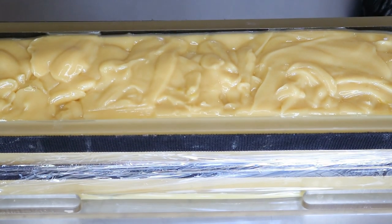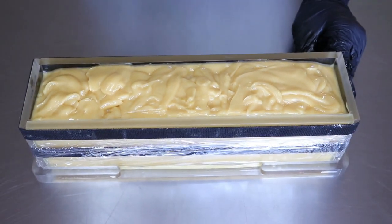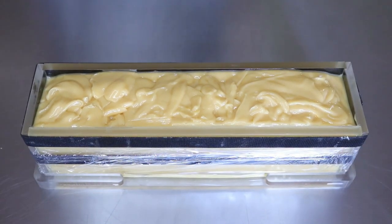So, how crazy is this? I actually like it how it is. I'm not even sure I'm going to texture that. I think that's beautiful. Come back out a bit so you can see what I'm going to do. Look at that. That's just too nice.